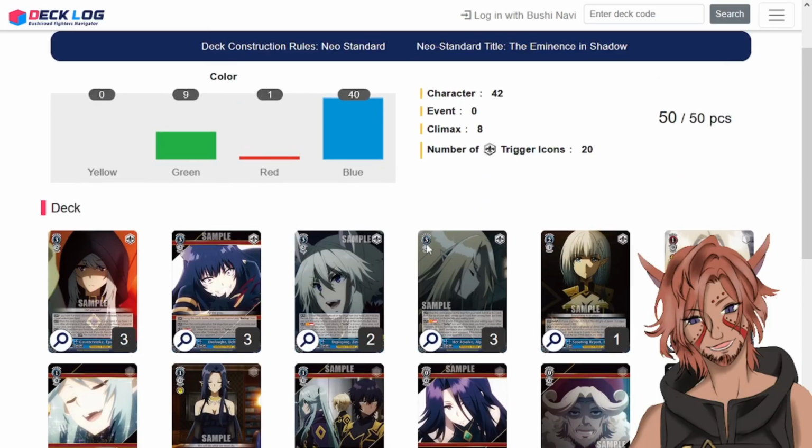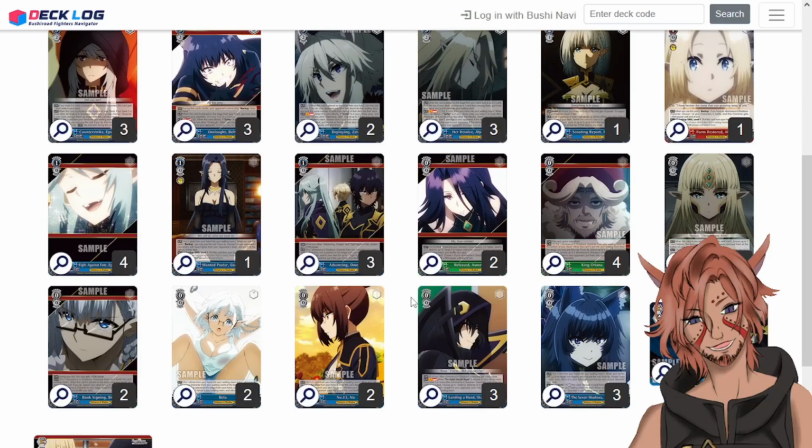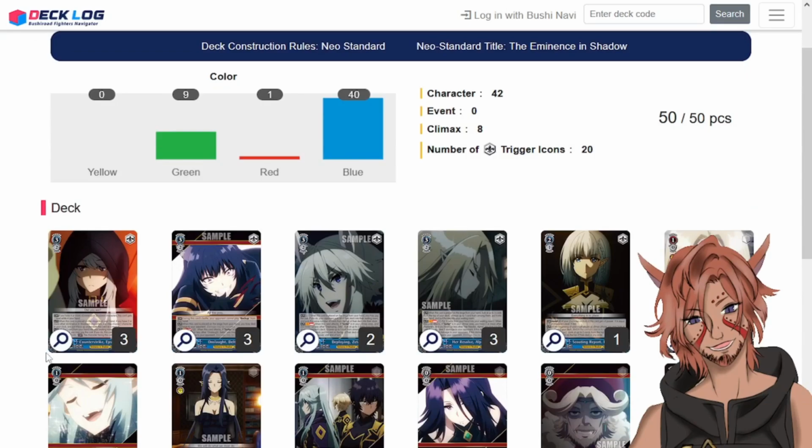So it's interesting to have it where you can have the different girly pops and kind of go off that way. This is basically the closest to a Shadow Garden deck as you're going to get right now. So let's hop right into it. It is mainly blue.